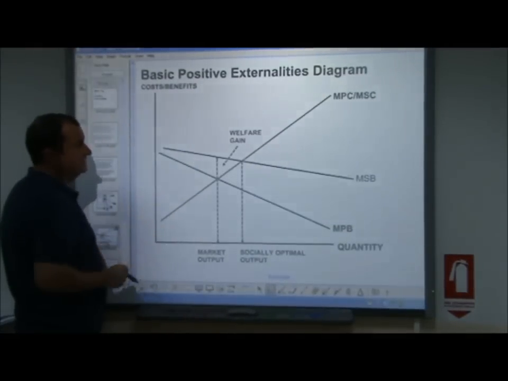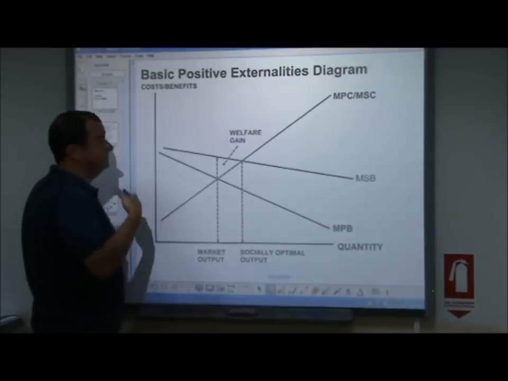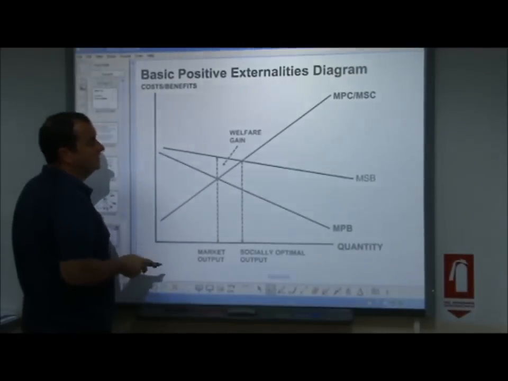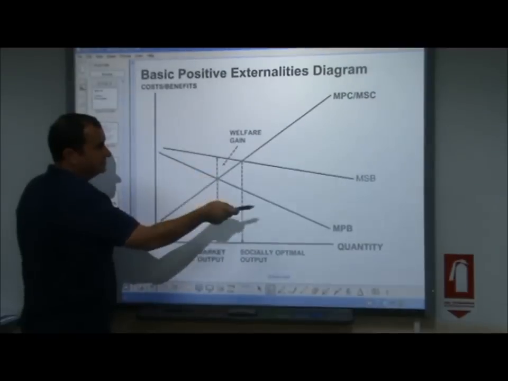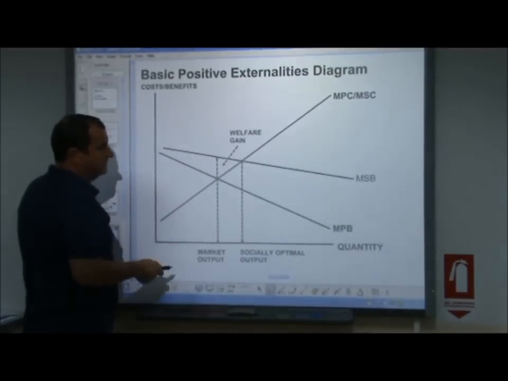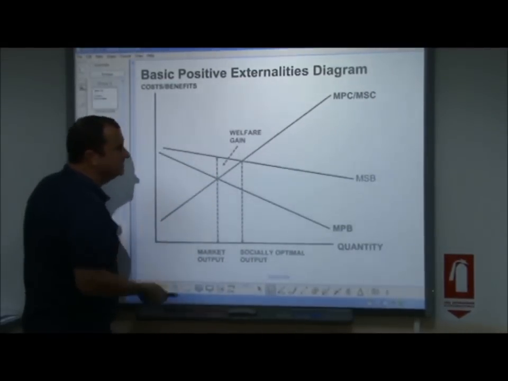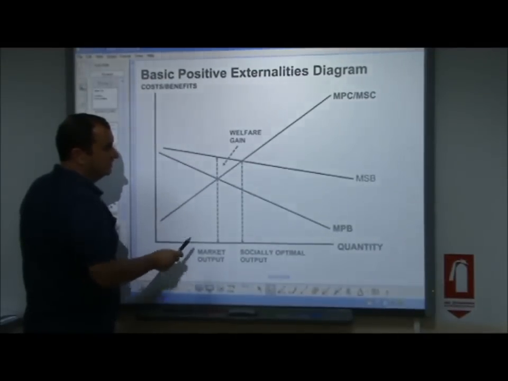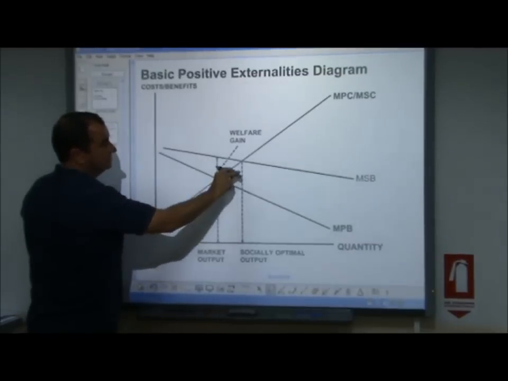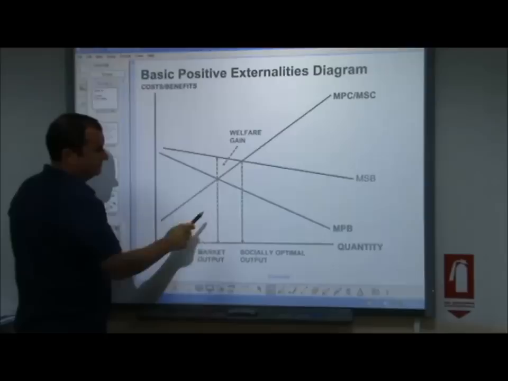But you can see that in a market such as higher education, or maybe healthcare is another example, the market fails because it underproduces. Although the private costs and the private benefits would deliver this, the buyers and sellers are ignoring the additional external benefits that can be had in this industry and would show up if we included them in the MSB curve, and that would show us that this is the best level for society.